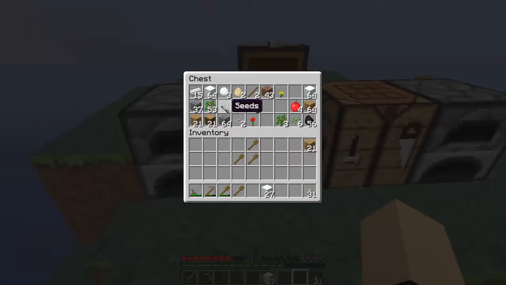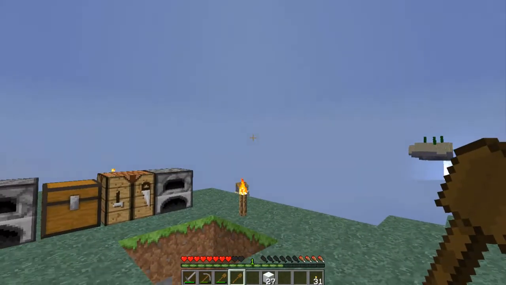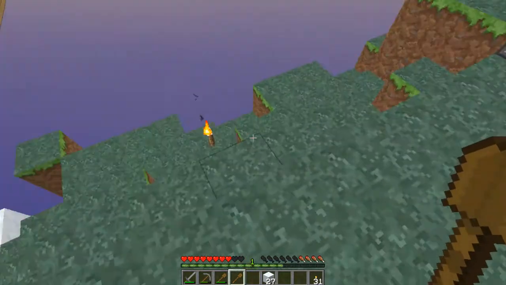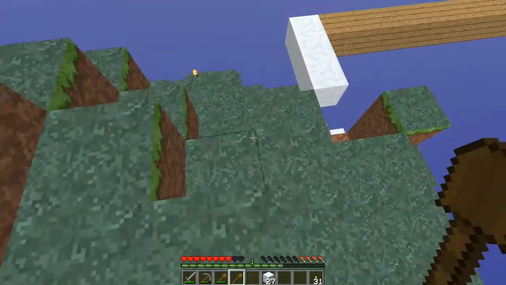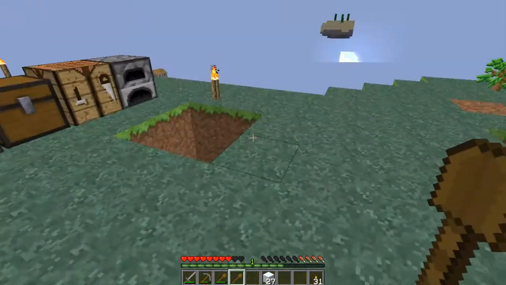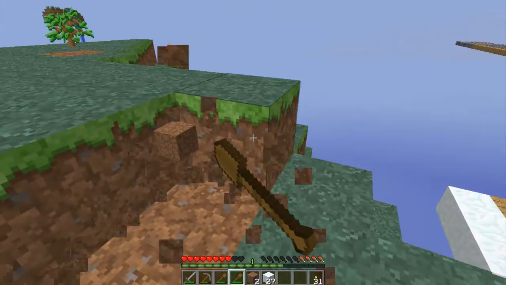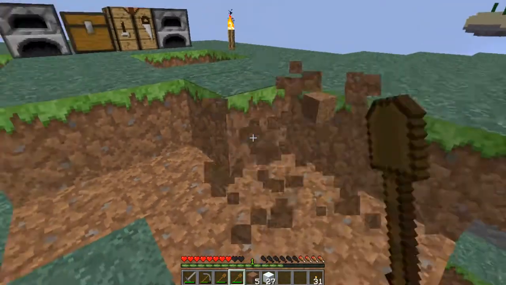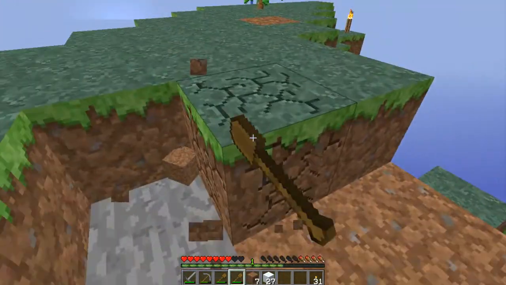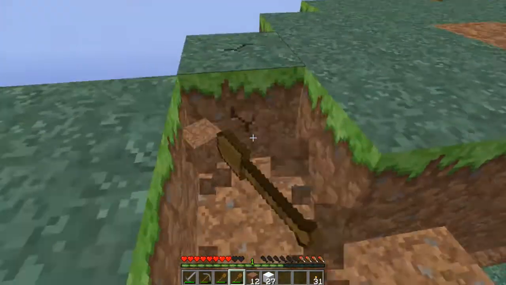I think we need our seeds for our own for a while, but what I'm gonna do is clear out this dirt so it's more flat, and then we're gonna clear out some of the stone so it's more flat, and then I think we'll start to build our house today or next episode. So I'm gonna just clear out this as much as I can, and I'll speed it up for you guys. So yep, enjoy.